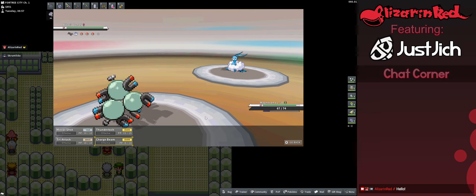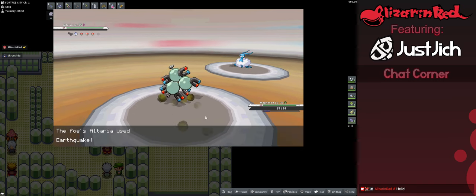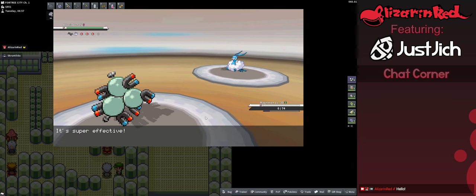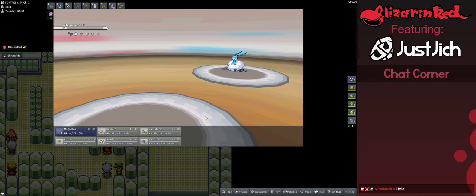Holy shit, I forgot the Safari Zone even existed in Gen 3. Yeah. Forget the design of it, though. I don't think there's anything special in it. It's just a random-ass building.